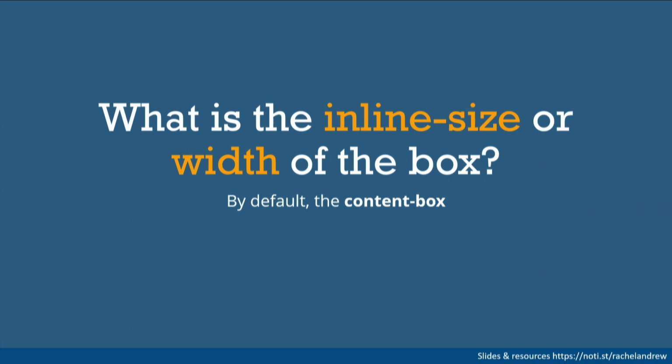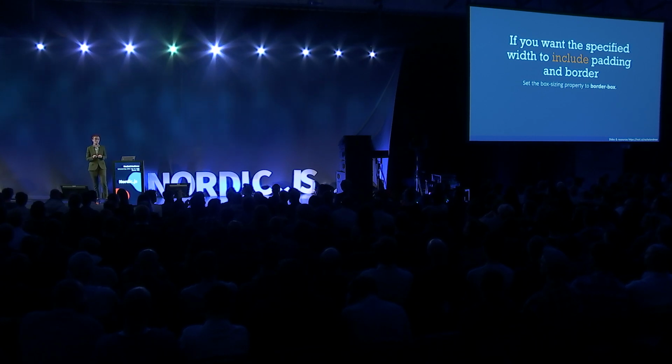If your box has a width or a height, or an inline or block size in this new world, what's that size? By default, that is the size of the content box. That means if you give the box a width, the visible space it takes up is the width you've given it plus the padding and the border, because it's using the content box. If you want to use another box, then you can use a specific keyword for that box. Pretty much the entire web at this point has agreed that border-box is the best way to size boxes, because that means the width you define is the width of the visible box on the page.